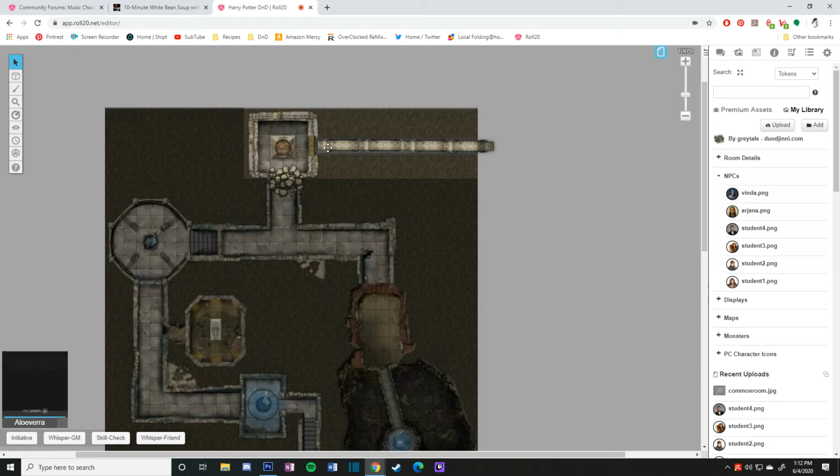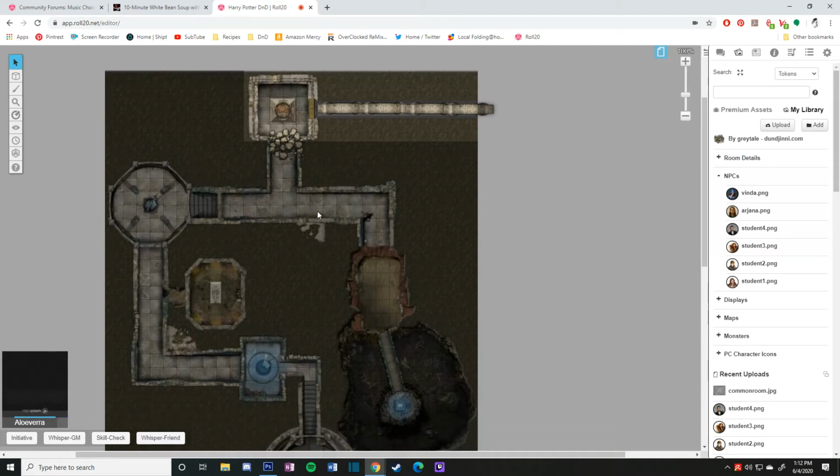It was actually surprisingly hard to find a hallway art piece to put in here, so it looks a little weird, but this is what led them over to the kitchens. And then this was the rubble they haven't gone through, though again, one of my other groups went through here. And the map is slightly different than when I ran my other group.